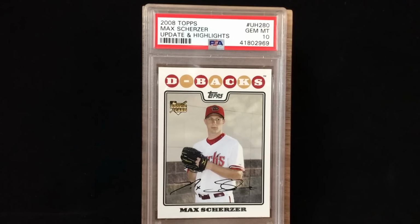Also, something that I forgot to mention, and I wanted to give Max Scherzer credit because I don't think these guys get the credit they deserve. We always hear about guys who have bad contracts. We hear about it with Pujols. We hear about it with other guys who are more extreme, like, say, Josh Hamilton. Even in Philadelphia, there was a lot of talk about Ryan Howard, all these guys that get these monster deals and they don't perform.